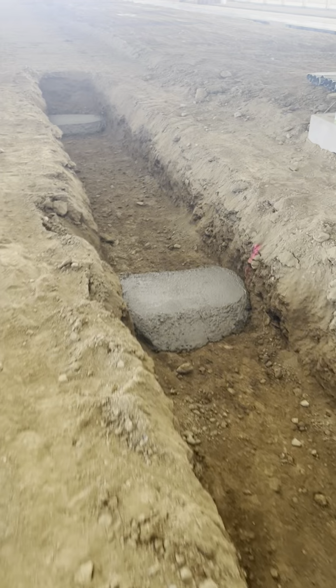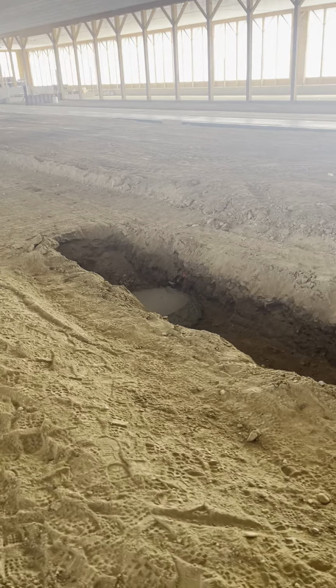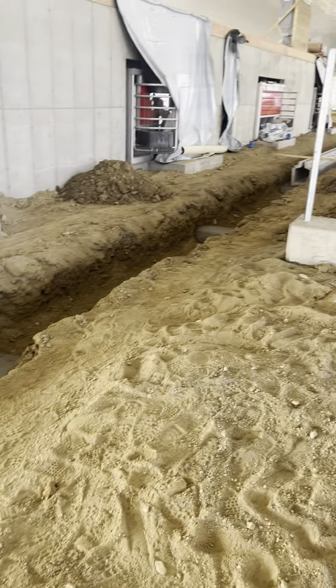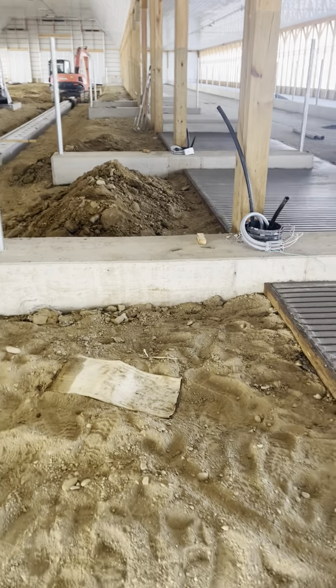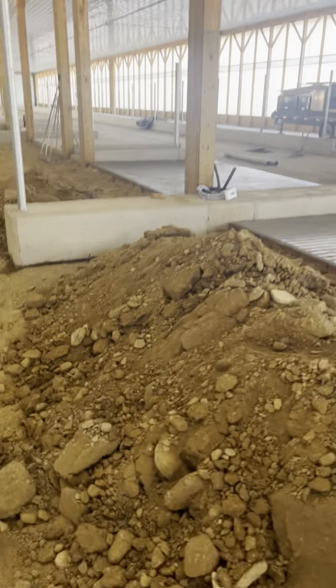And we only were able to pour four of them today because it all has to do with being able to reach with the concrete truck and the conveyor, the belt truck, we call it. Because you can't get a normal truck back in here, so it has to be a belt truck, but you can only do sections at a time, or the belt truck won't fit, and then you're going to be wheelbarrowing, and that won't be pretty, won't be fun.